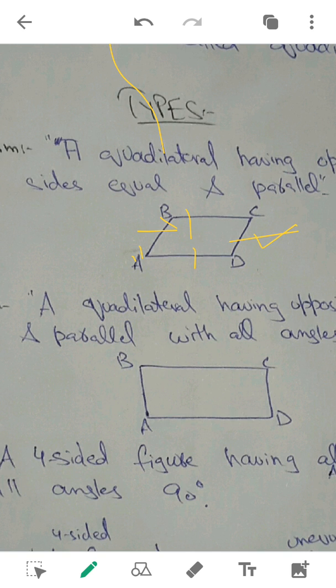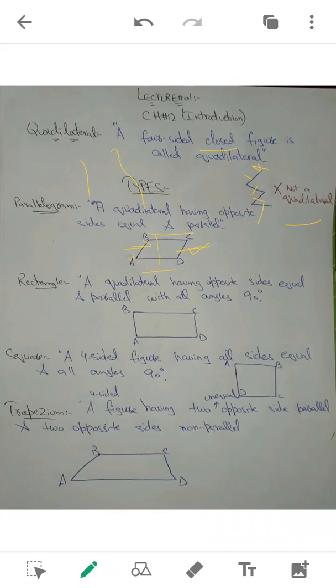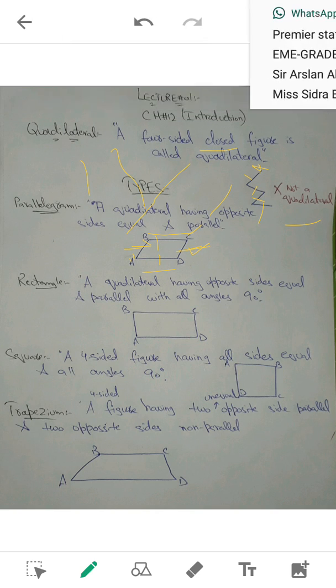Similarly, what about AD? The opposite side would be BC. Why? Because these two sides are not cutting each other at the intersection points. So that is how to recognize which are the opposite sides. Opposite sides are equal and parallel. By parallel, it means if you extend these lines, they will never intersect.